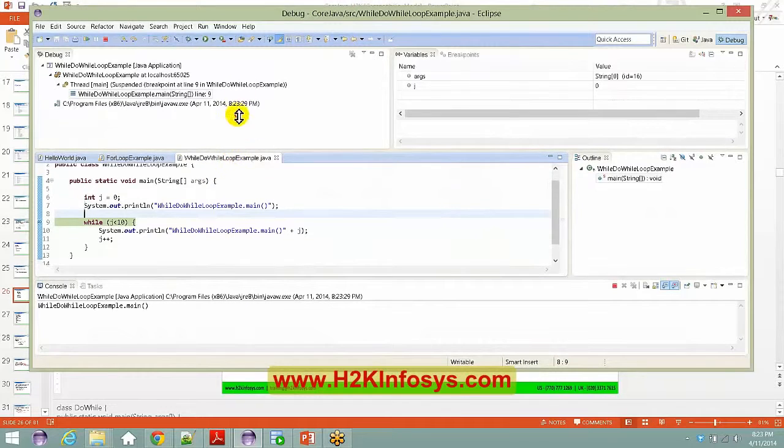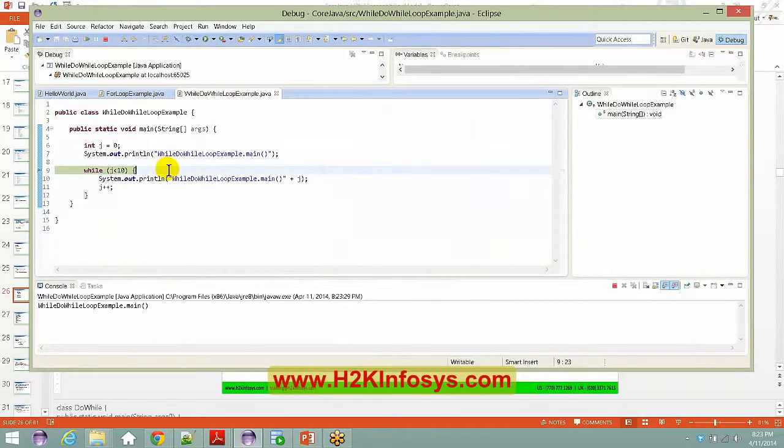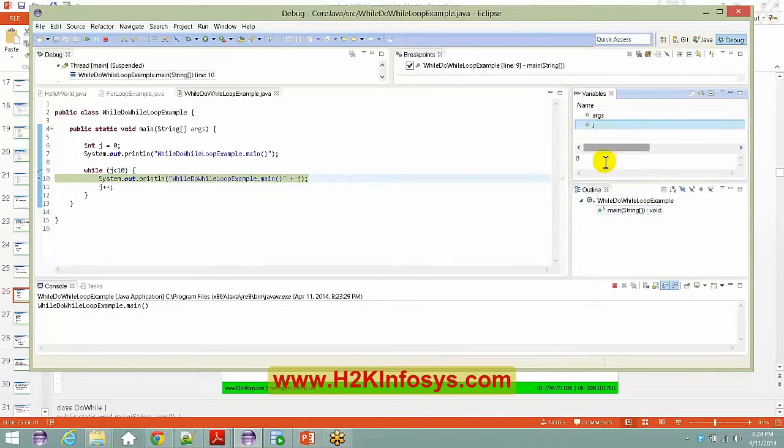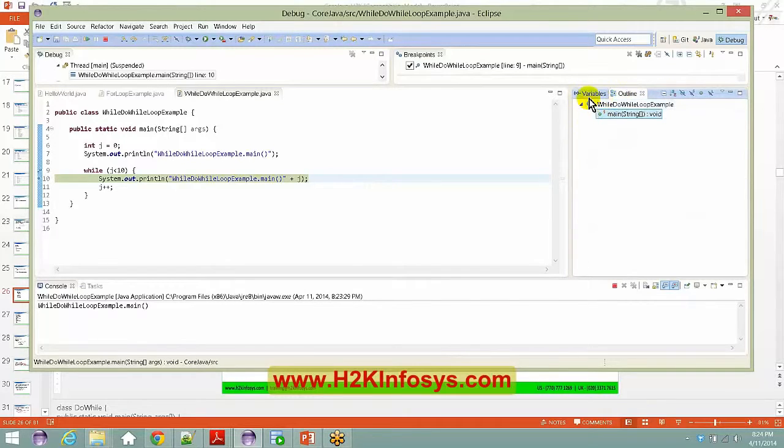Let me increase the length here. It keeps saying F6, right? So it comes here, and if you see the variables here, the value of j is 0. You can keep shuffling all these views.